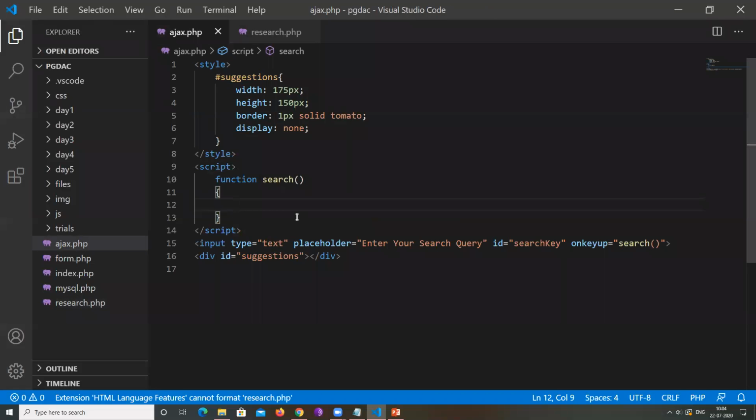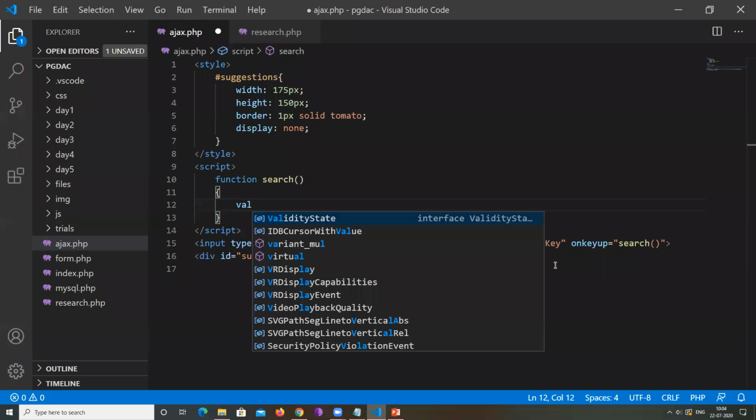Now let us go to this. For searching, you need to also pass the value which is there in the input, because using that value itself the searching will be done. So I need the value from this input box. How do I get the value?